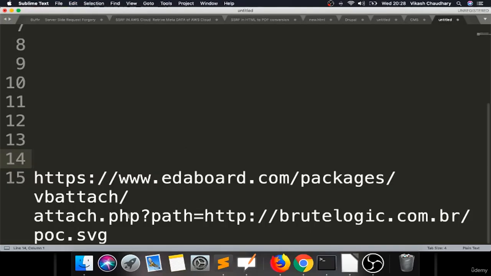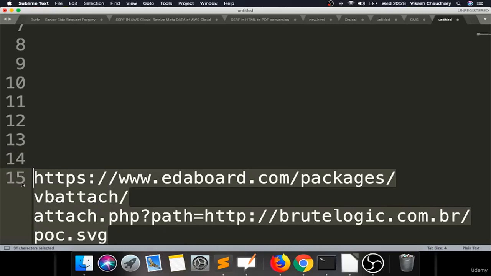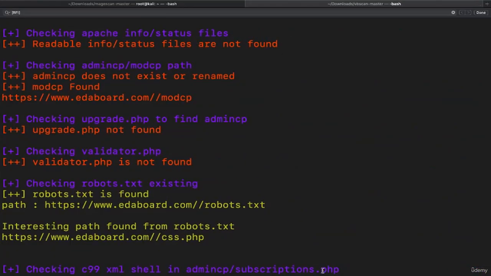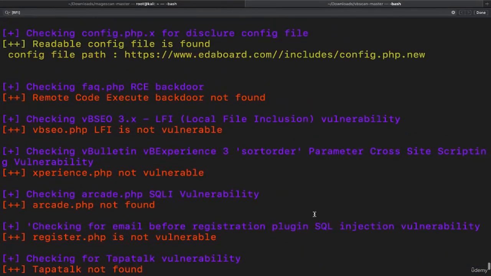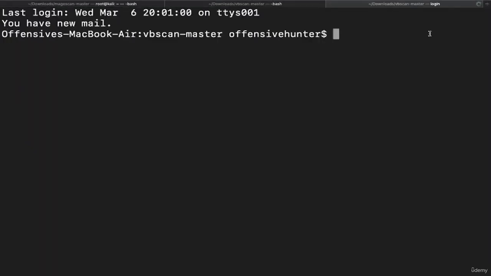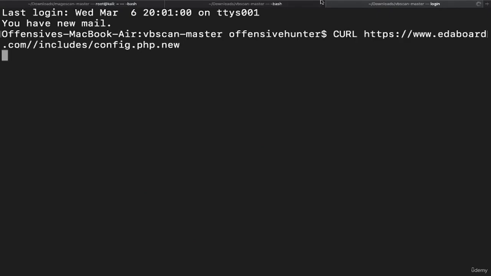It's not. So you try to also explore, you try to also make some exploit, but we haven't got anything. So perfect. RFI was not working over there now. What we have got is a readable config file, so you can simply use the curl command to get this file. So you can simply use curl and this file is there. So this is one vulnerability.